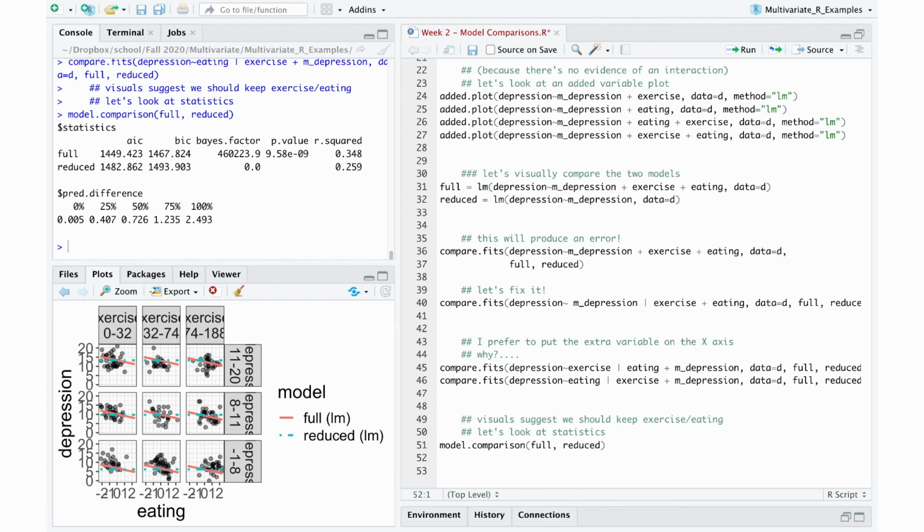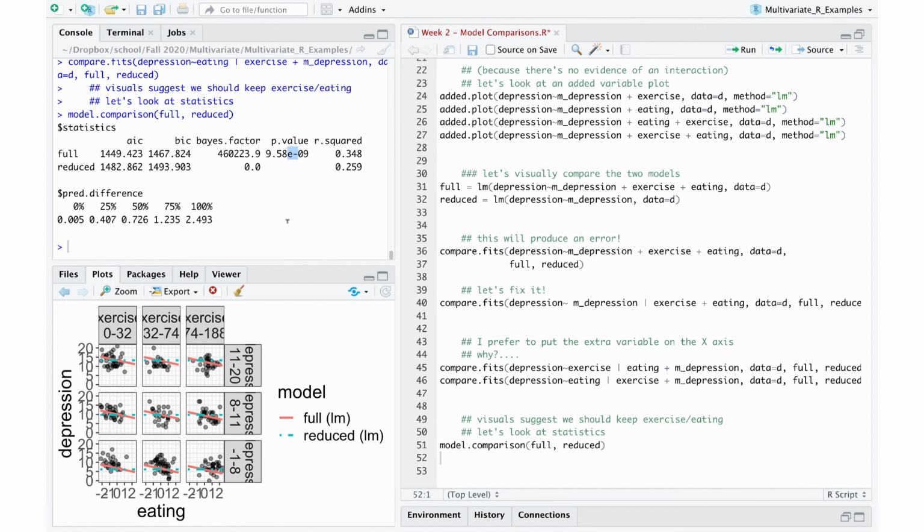And we got the p-value, which has an e to the negative, so that tells you this is a number much smaller than 1. And so we got 9.58, or 9.5 with 9 zeros preceding that, so 0.00000, however many 9s. So that p-value says these models are drastically different. And again, when the models are drastically different, you favor the full model, not the reduced model. And now if we look at the Bayes factor, that tells you that the evidence in favor of the full model is 460,000 times larger than the evidence in favor of the reduced model.